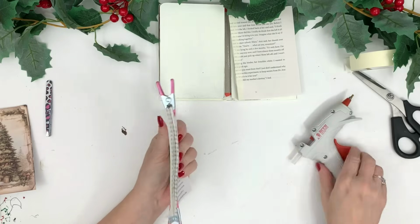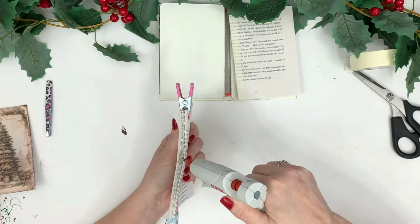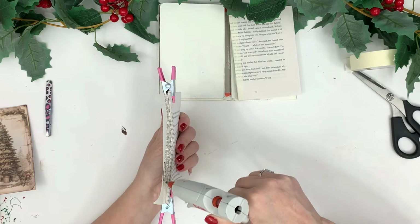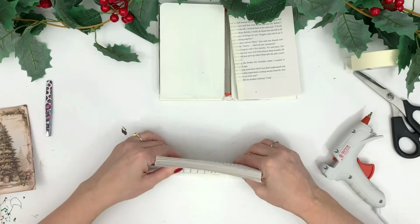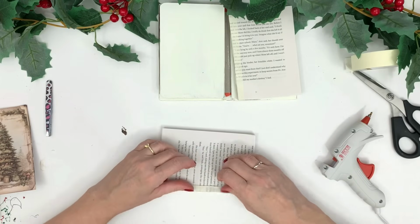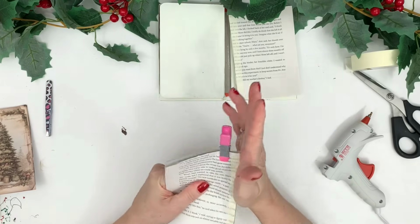So now we're doing the makeshift binder, like we're binding the edge of the book here. I just put some masking tape on one side and squeezed the edge together. We're applying the hot glue in a zigzag pattern so we get all of our pages, and then we're squishing it down and sealing it up with the masking tape, and it worked perfectly.